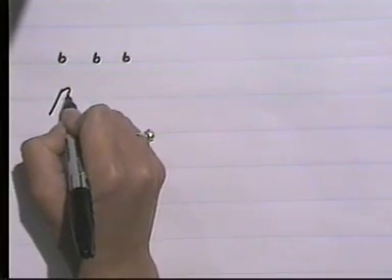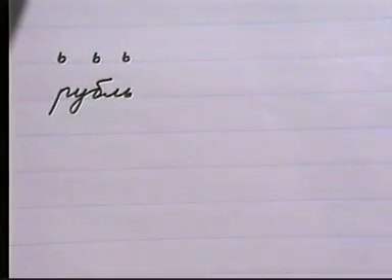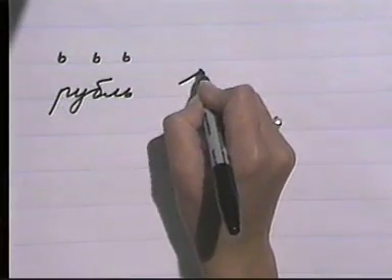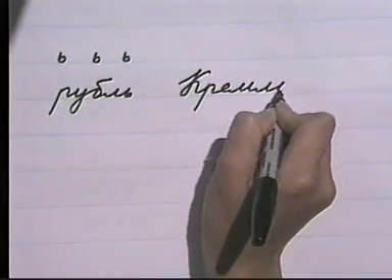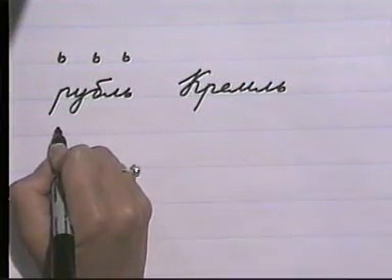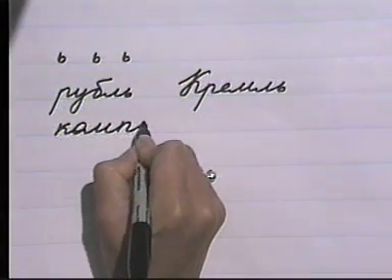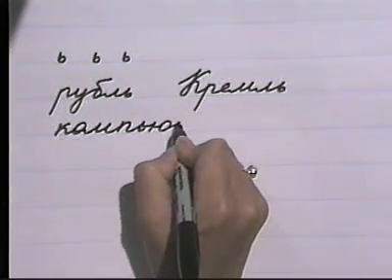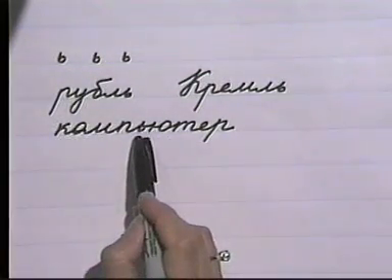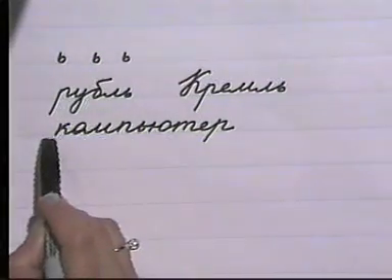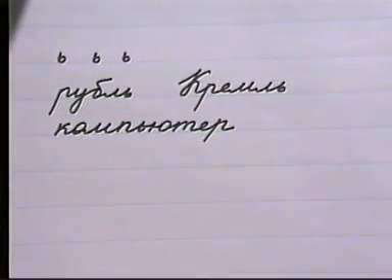So we know that the name of the Russian currency is ruble. Ruble. Okay. And in the center of Moscow, what do we find? Kreml. And you know that this letter also occurs in the middle of the word computer. Notice that it's very small. It's no taller than the letter P and the letter U. It's the same size as any other letter in this word. Computer.